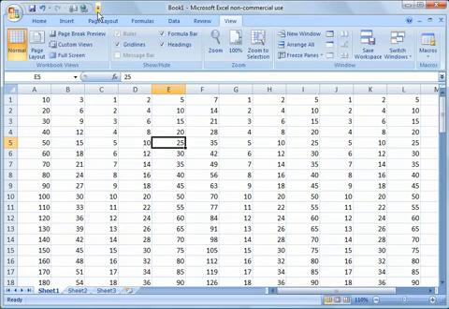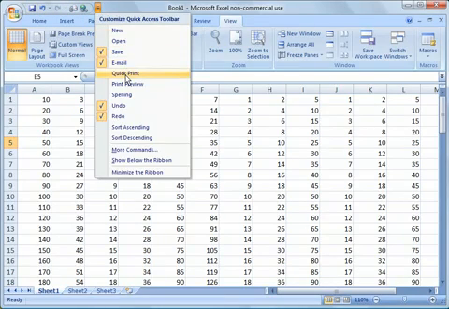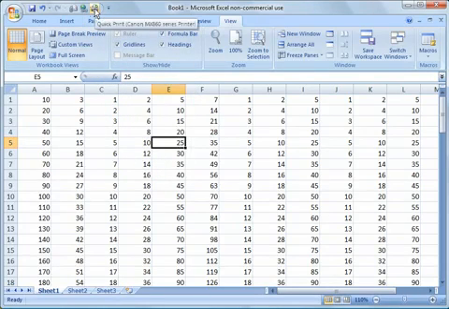So the first way to print is to do what's called a quick print. If you go here to the quick access toolbar up top here, there's a little pull down option. Select that and then click the quick print option, and what that'll do is add a quick print icon here. And if I were to click this right now, it would just print the active worksheet in the default mode, portrait orientation. Probably not going to use that a whole lot unless you're working with a really basic spreadsheet.